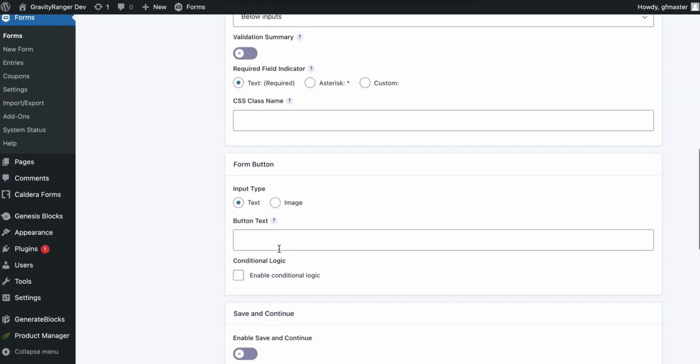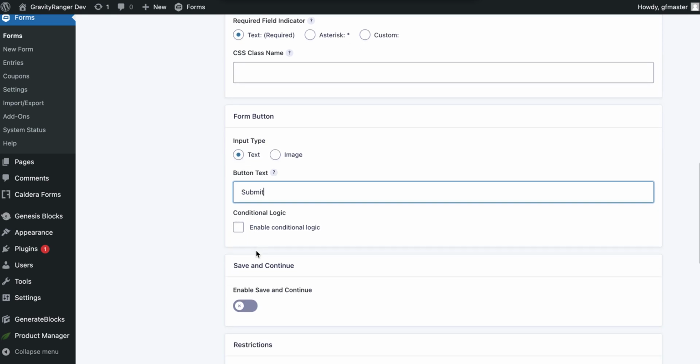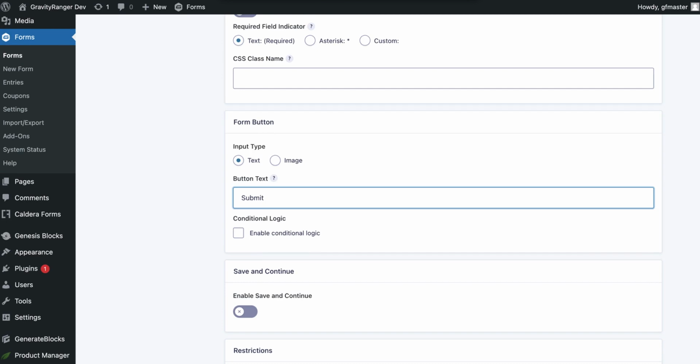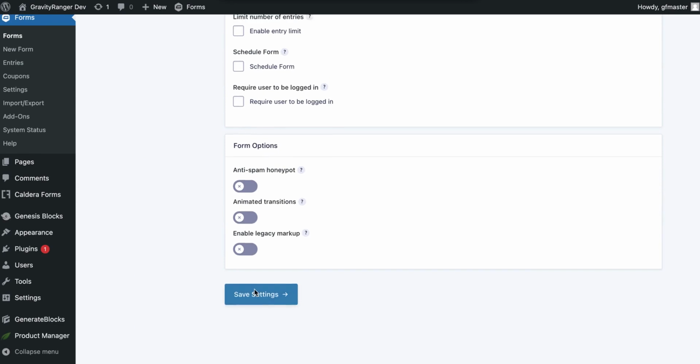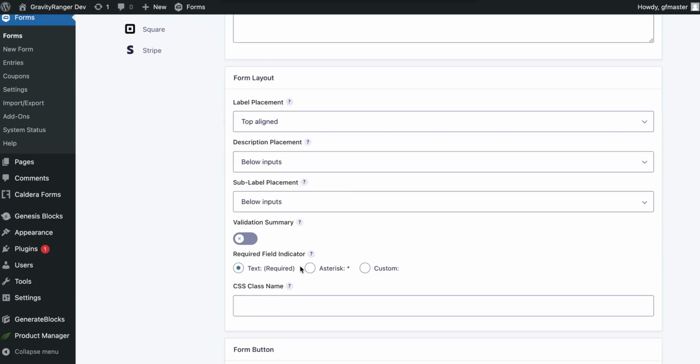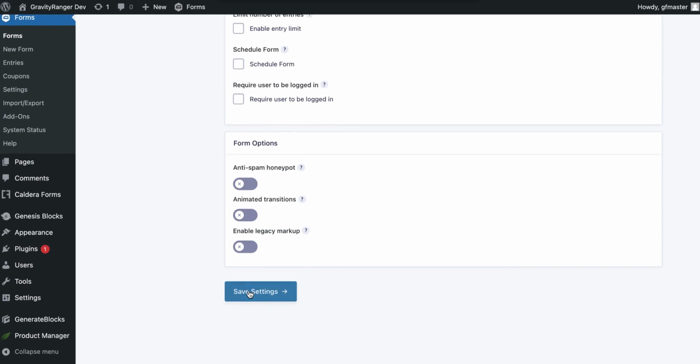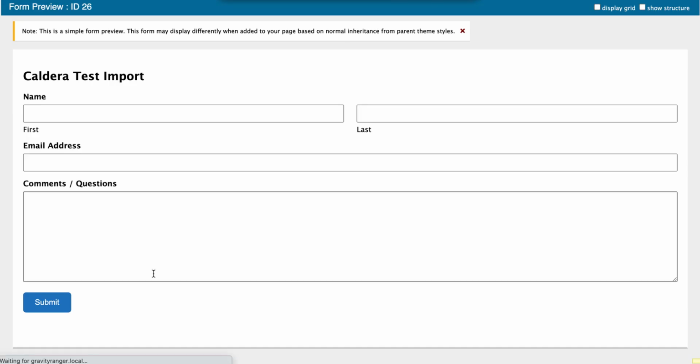Typically when Gravity Forms creates a form, when you do it directly through the form builder, this is going to have the text in the field there. This does not create text. So again, I don't know if that's an issue with the plugin or with my install, but just coming into form settings and saving them corrects the issue. You can also go ahead and put your button text in and then save the settings, and again it should work. So now that the form will work properly, we can go ahead and test it.